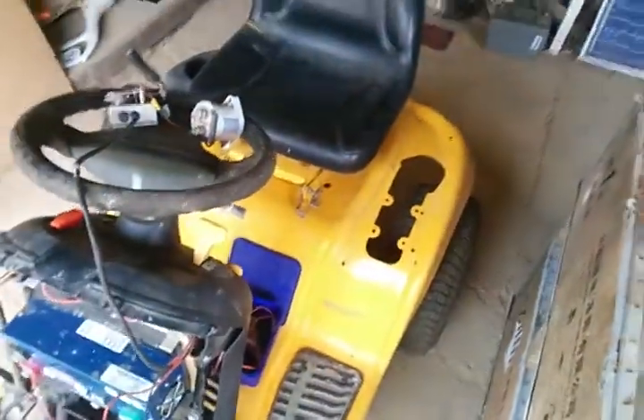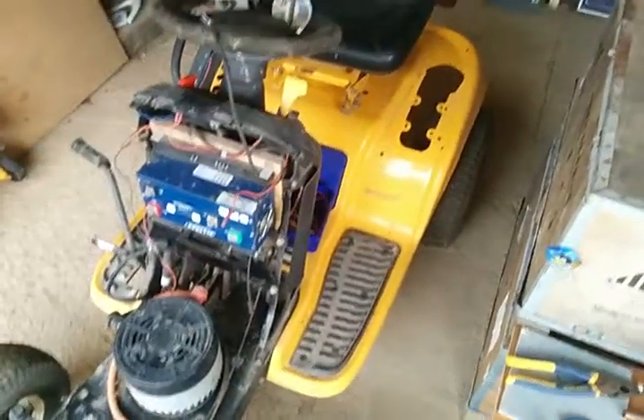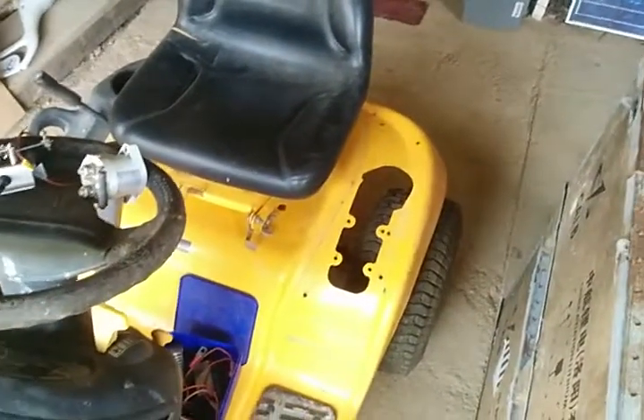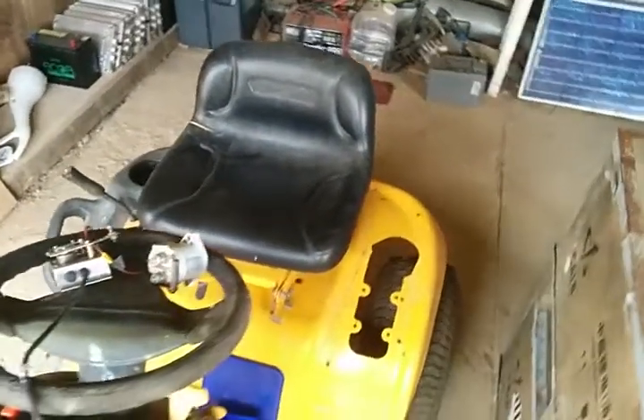The status of the lawn mower: it was a secondhand mower, several years old — basically the engine cracked out and died. So we got it for about $900 as a throwaway. This plastic cover on the right side was cracked and broken, so we just took it off and threw it away. There's a small split in the back of the seat, but otherwise the seat folds up. There's a little bit of surface rust in places, nothing significant, on the mower itself.